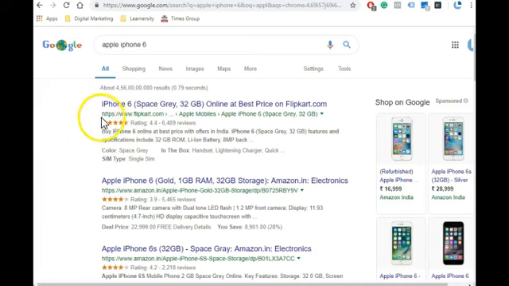Yes, see this. So this is a breadcrumb. This is not a URL for this particular page, right? So Google sometimes also shows the breadcrumb in the URL. So it is always good to have this in your website. Okay, so let's move to our Flipkart website then.